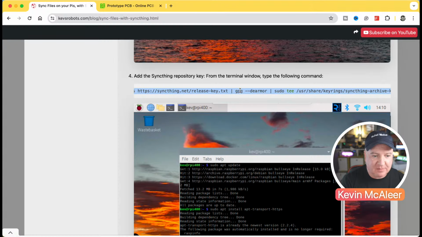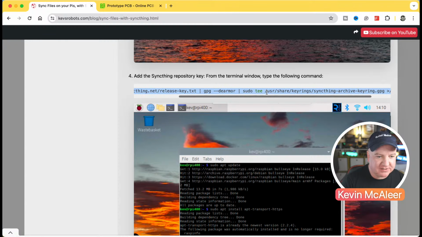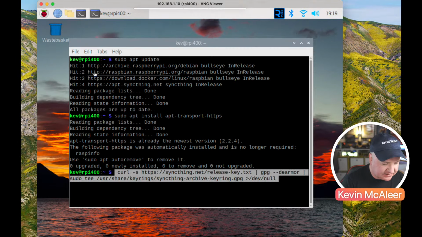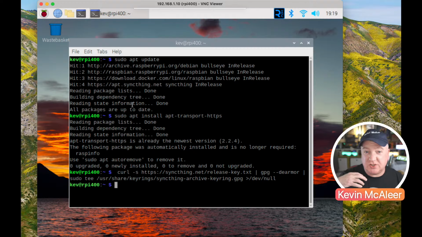We're piping that into GPG, which is the GNU Pretty Good Privacy encryption tool, and then we've got this dearmor, whatever that is. So it's basically just going to decrypt it, and then we've got this sudo tee, and then we have the actual key ring that we want to bring in. We're basically just going to pipe the output of the tee command out to null. So if I just copy that into my other machine, which we've got just here, let's do edit paste. That's going to grab that key and it's just going to store it on my local machine, and it means it's kind of got the key to be able to decrypt those secure files when we grab them in a minute.